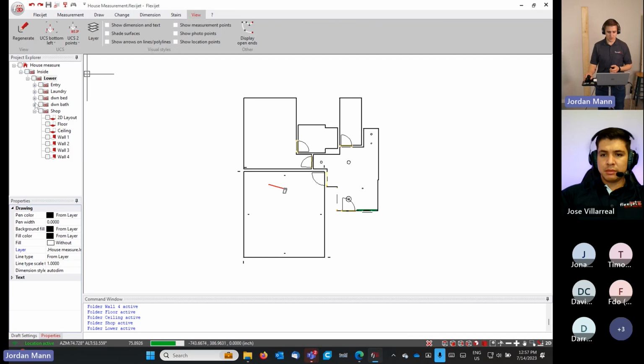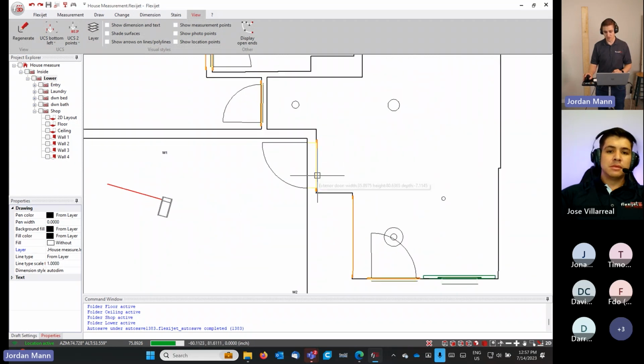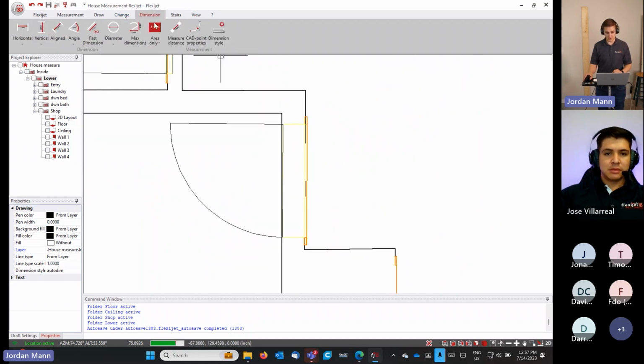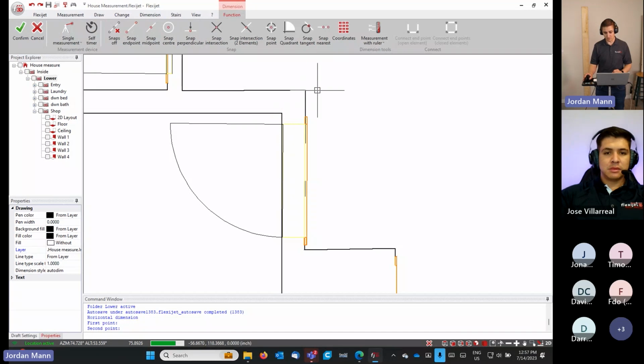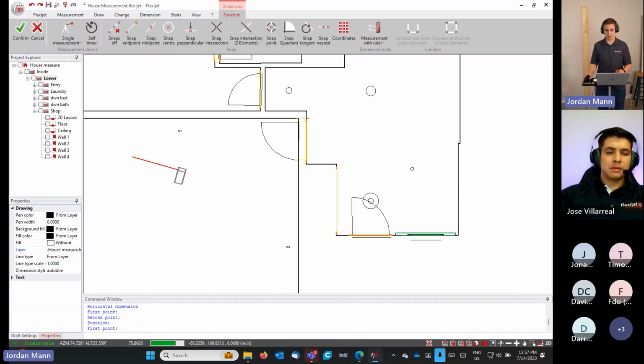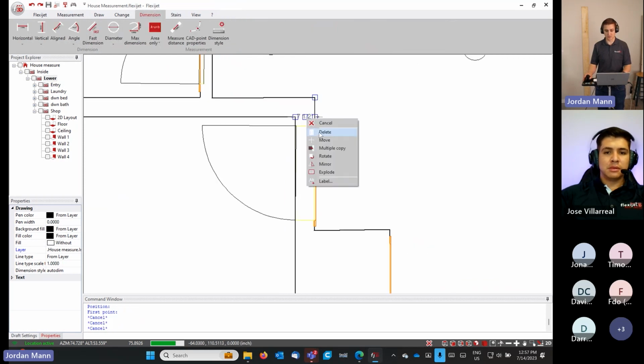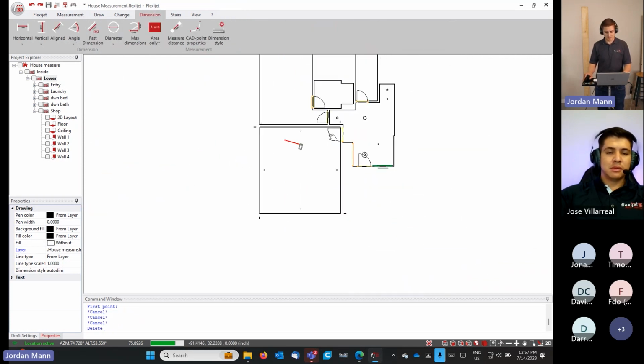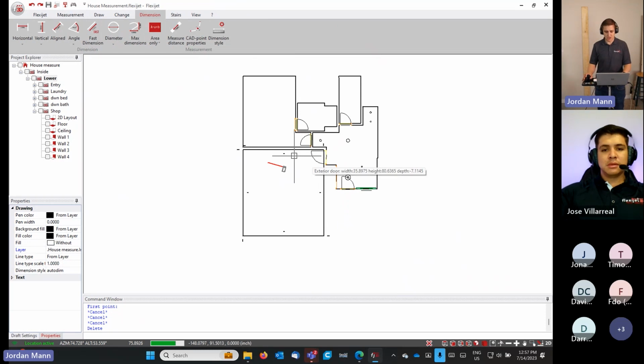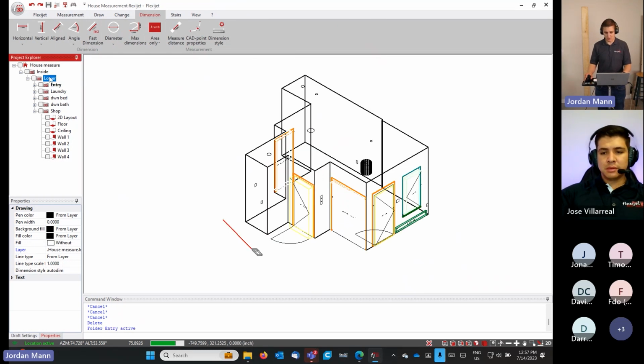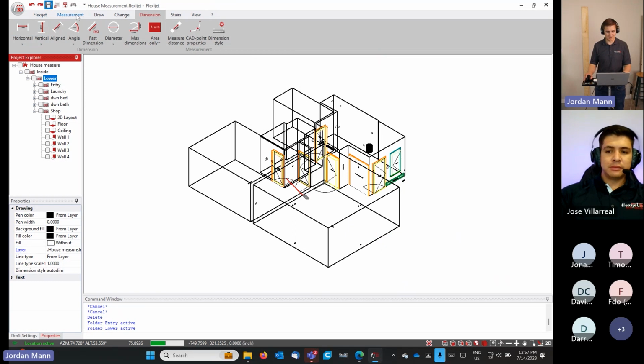Each one of these is still broken down into the individual parts, the individual folders, as we go through this. But we're just continuing to add one step at a time. And the thickness of these walls, for example, starts to become apparent. If we wanted to, we could grab and measure the thickness of this wall, from here to here, because that's built into this measurement, that it's a 2x6 wall or whatever is going on there. And, again, the scope and scale of what you want to get out of this measurement will determine what we do. And there's all kinds of ways we can work with these things.